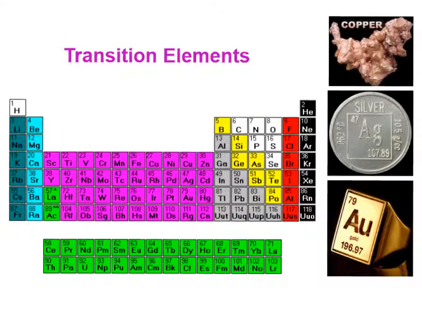Some very beautiful elements here in the transition element category are copper, silver, and gold. We can find those right here. In group 11, there's copper, silver, and gold, and they were once used to make coins because they are very stable, malleable, and they can be found as free elements in nature. Because of the rarity, we don't always use those to make coins anymore. We now add a lot of nickel and zinc to the coins that we have in our country.